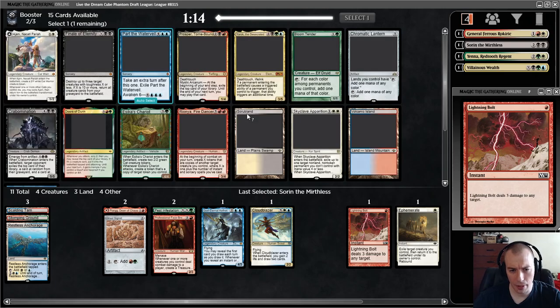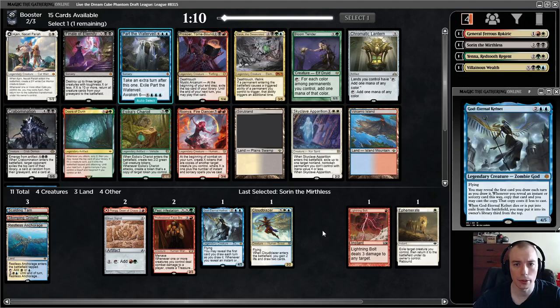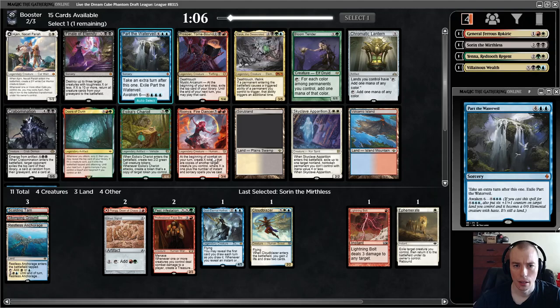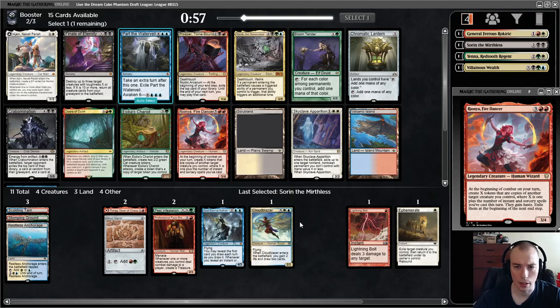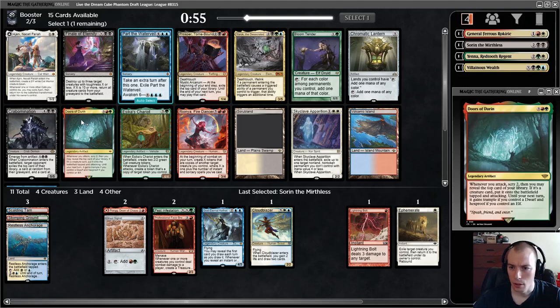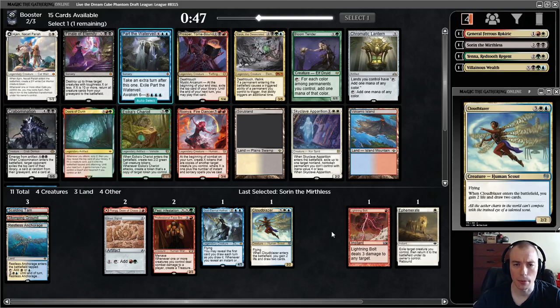Don't know about this Kefnet. We'll see. Ooh, Johnny's nice. You can blink it or just play it, and it's pretty good. What's this? 5 mana, 3/4. Create X tokens that are copies of another creature you control or X. Since sorceries. Okay, it's not a thing we're doing. Wars of Durin, scry 2, you may reveal the top card of your library. The creature put onto the battlefield tapped and attacking. Oh, okay. Also powerful.